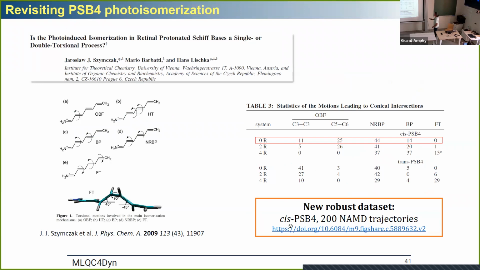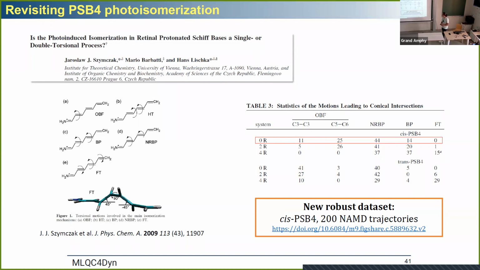In our case, we have selected this PSP molecule that can rotate along many different axes. In this paper of 2009, the task was exactly to identify all the types of rotation in the dynamics, but using some predefined rules. So let's say that one of these groups rotates by more than 30 degrees, then you just go there and say, okay, these belong to the OBF clusters. So you do this manually.